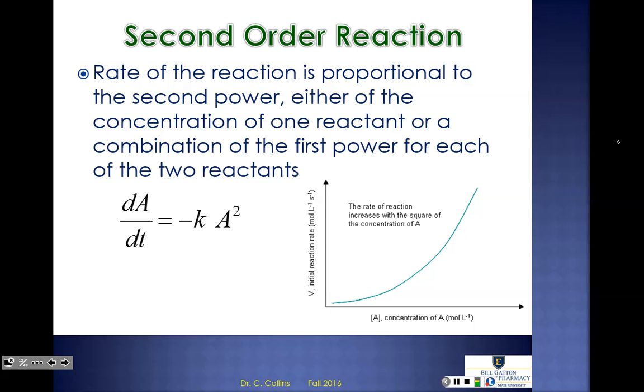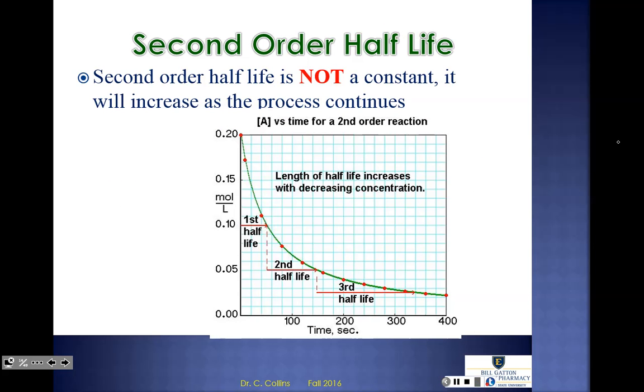So as you might suspect, if in a zero order the half-life decreases, and in a first order the half-life is a constant, then in second order the half-life actually increases as the reaction goes on. It takes longer to get to half as the concentration gets lower because the probability of your two reactants finding each other to react goes down because there are less and less of them. So this is an equation describing that. So they're reciprocal kinds of reactions. The length of half-life increases as the concentration goes down because it's more difficult for the reactants to find each other.